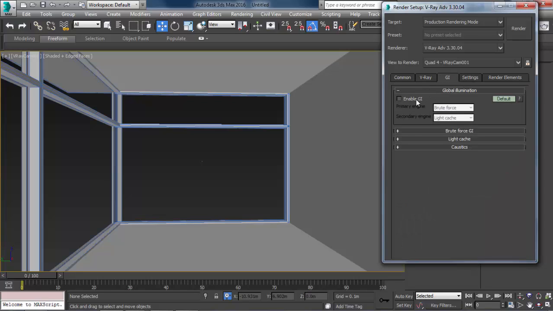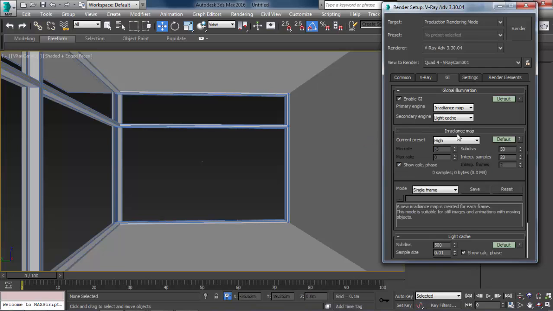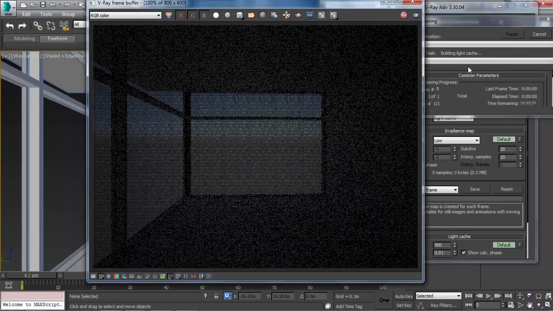Global illumination enable. I use irradiance map with light cache. Just reduce those for now. 500 is good. Irradiance map, move it to low. 20 subdivisions. That's good for now. Yeah, so let's try to see how our scene looks.